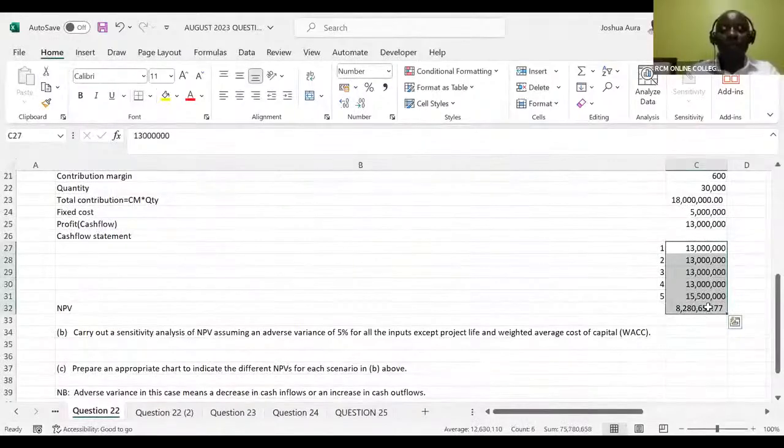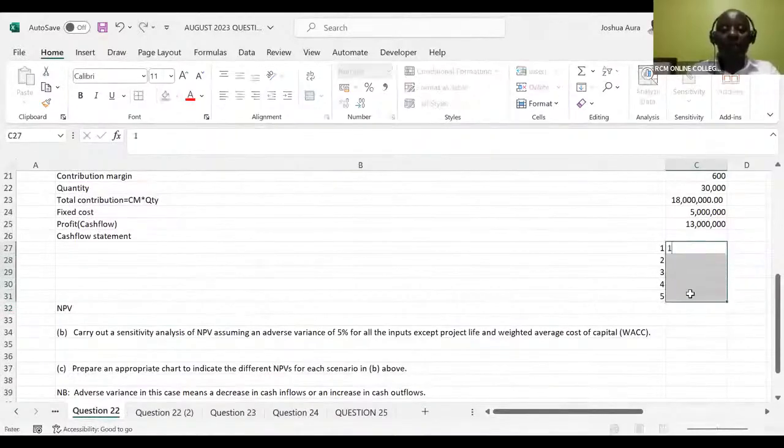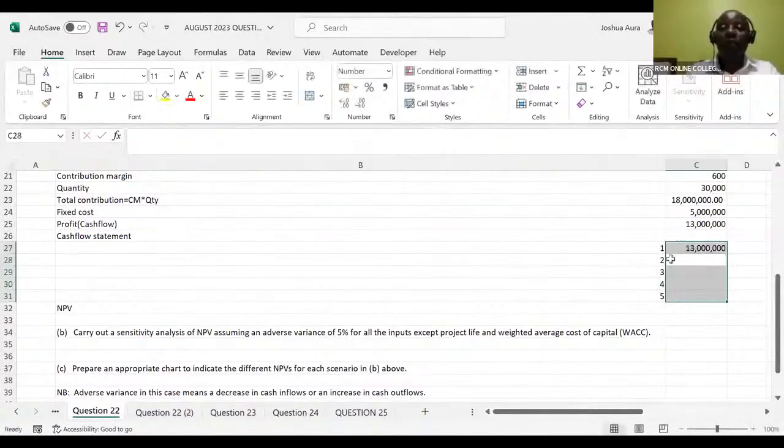So in this case we have, ladies and gentlemen, our 13 million, because 13 million is what we shall be enjoying for how many years?